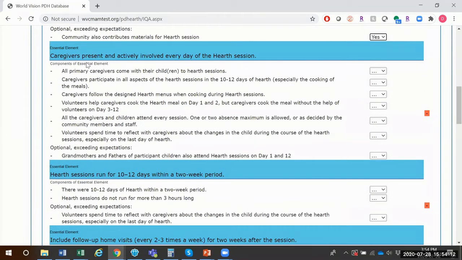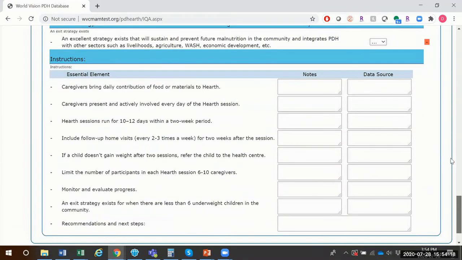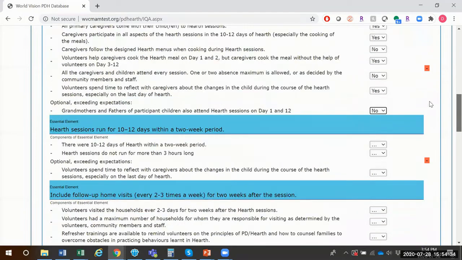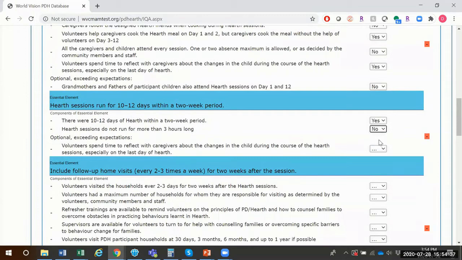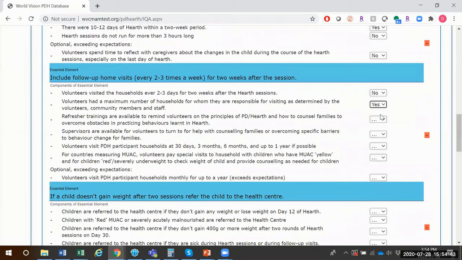And then you would do this for all the different essential elements. You would go through each of the components and indicate yes or no, yes or no. So I'm just going to go through and randomly put in yeses and nos. For yourselves, when you do the exercise and go through this on your own, I would like you to think of your AP context or your project context and fill out the answers.